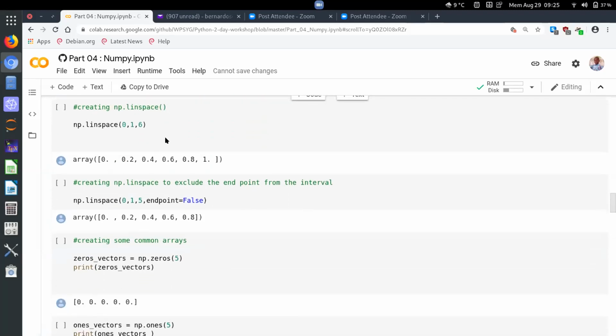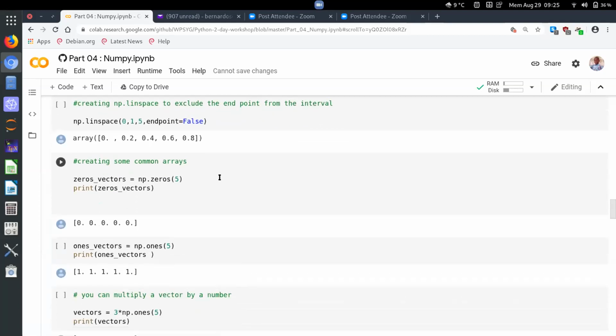That is clear. Now we come to the linspace where I have an interval 0 and 1, and then I have a step of 6. Which means that I'm dividing this interval into 6, including the start and then the end, all right? So as we can see, we can count 1, 2, 3, 4, 5, and 6, all right? Now, let's assume I don't want to include the endpoint. Then I can use this command here, endpoint equals false. And you can see when I print it out, I don't have the endpoint to be 1 again. Is that okay?